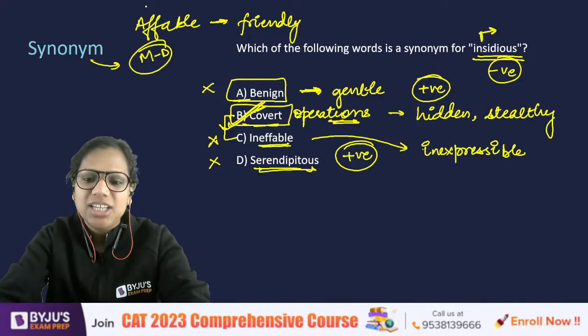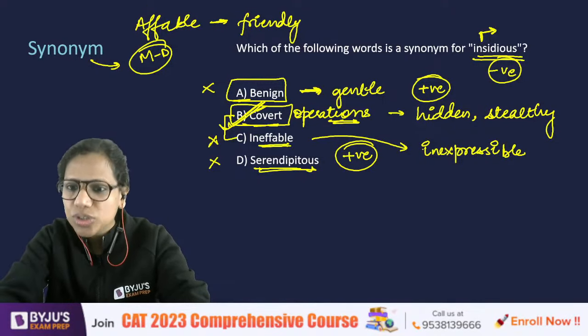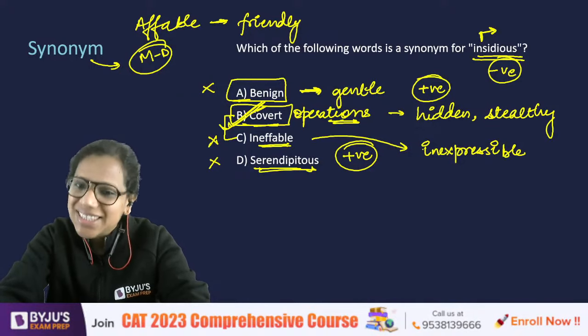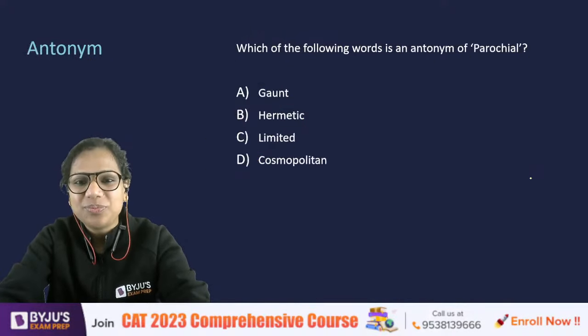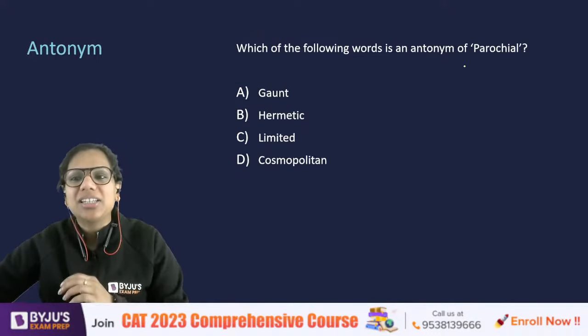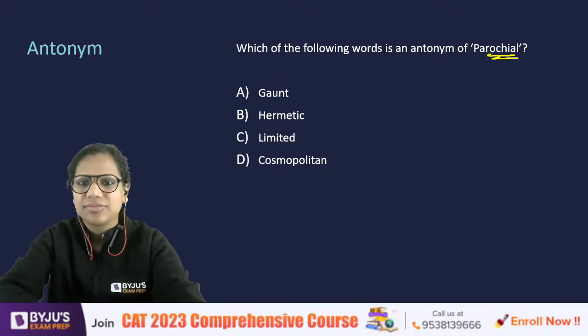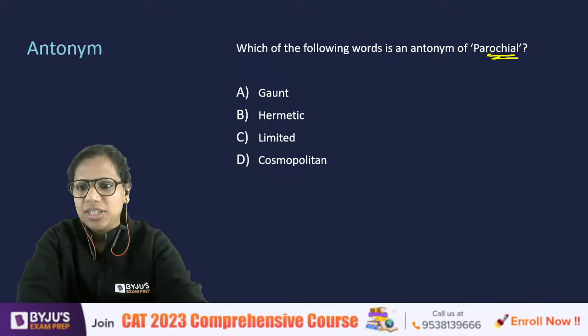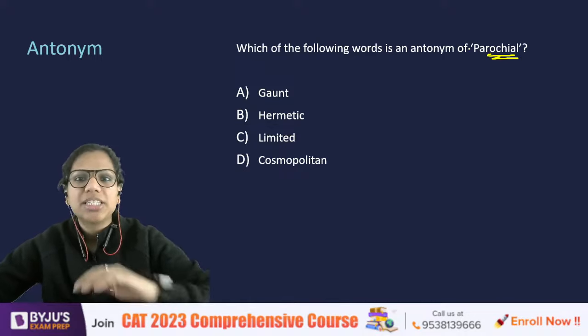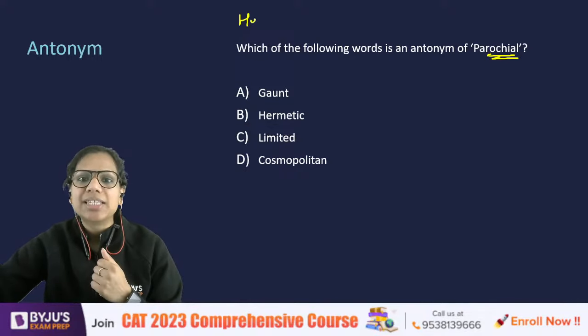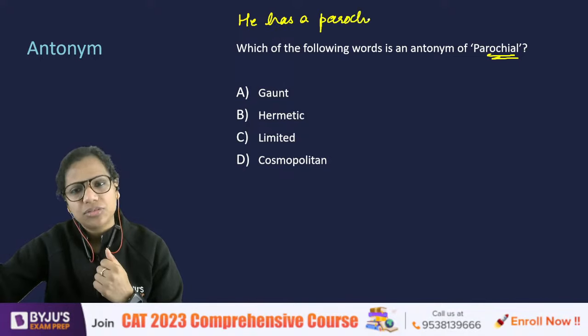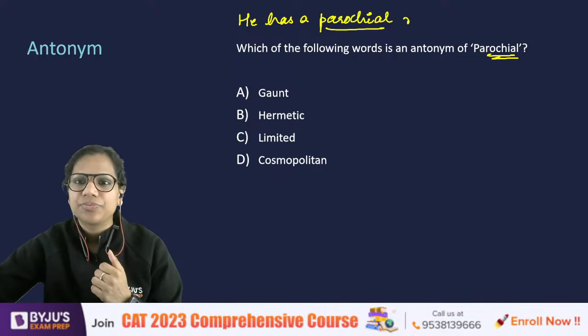All right. So good. Those who knew the meaning or those who guessed that it is B, good. Now give me an antonym of this word parochial. Okay, I'll tell you the context in which I have heard it. If I say he has a parochial mindset, let me give you a sentence also to help you.